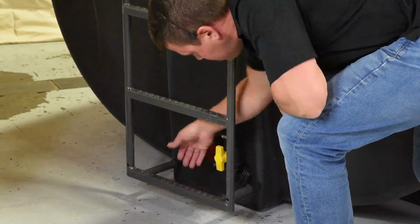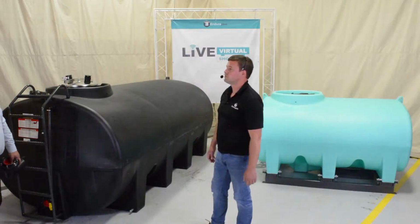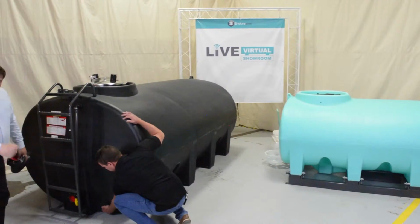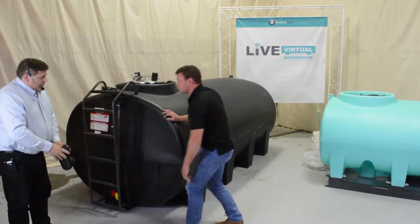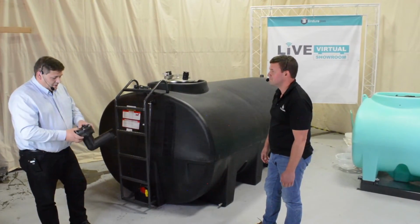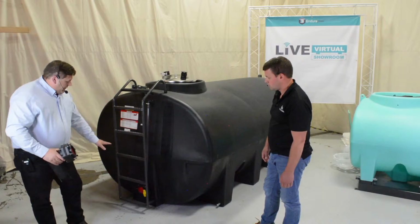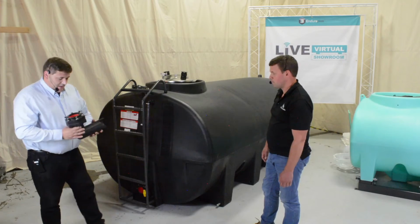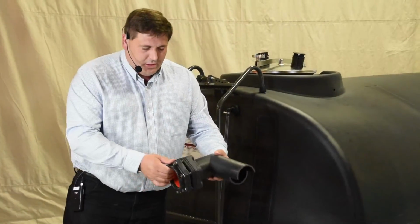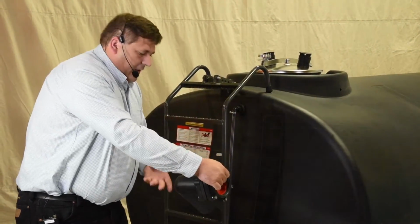There's a reason for that, and that is because the way our tanks are built, they're so thick in the walls that when they come down to the bottom where they make the curve, it gets thicker and thicker. If you go too close to the bottom with your fitting, it won't seal properly. So that's why we leave it up a little ways on these freestanding tanks, and we put the siphon tube inside the tank. Everyone is going to come with a siphon tube like you see here, tip to the bottom. It's going to suck right off the floor of the tank.